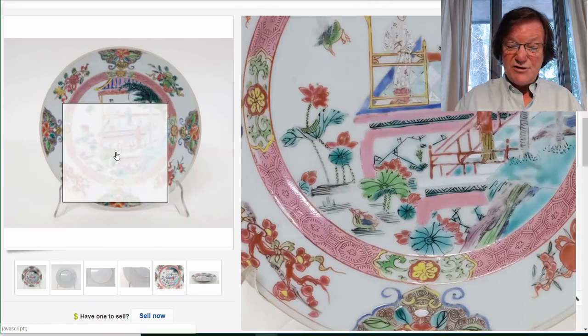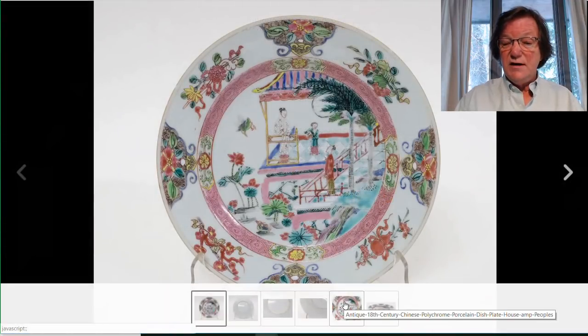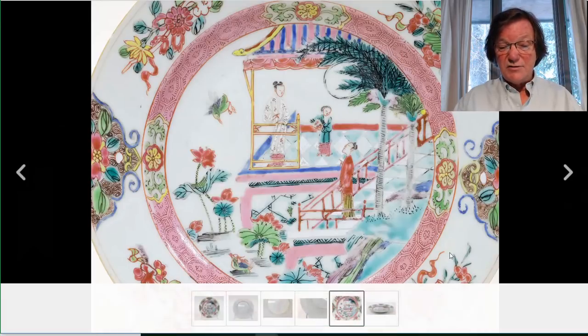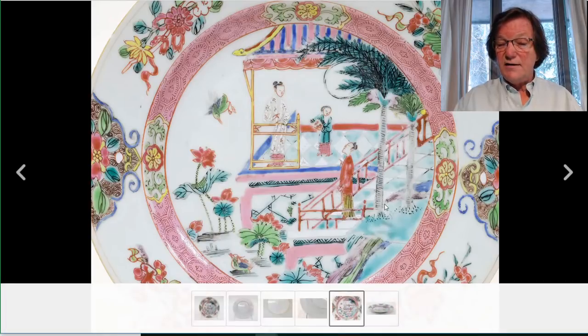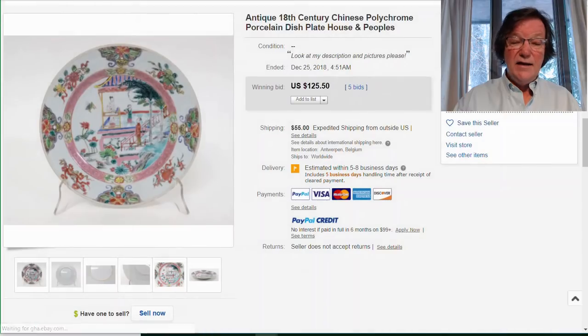This was one of the great little buys of the week — a wonderful Yongzheng period dish charger with a figural scene in the center and nicely spaced floral elements around the edges. A couple are framed in overglazed blue enamels, beautifully done. There's a woman with a child on one balcony and a man on the other, conversing. This was a really good, early example plate, and check out the price: $125 — a very good buy, from the same seller as the previous Yongzheng dish.